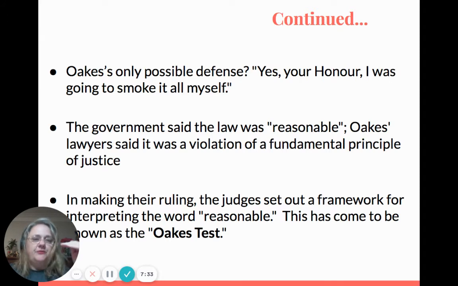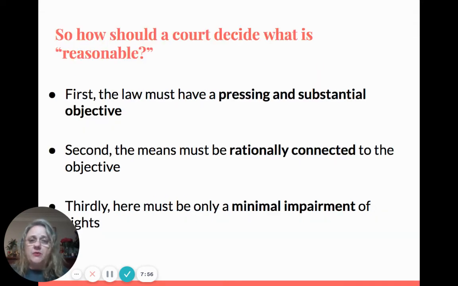And we're going to lay out a framework for future cases. Because remember, Oakes' case comes up in the mid-1980s. It's the first time that Section 1 has actually come up. So they know this is a big deal. And if they're going to say that rights can be limited as long as it's reasonable in the future, they've got to come up with some sort of formula or test that can be used in the future. And that's exactly what they do. So they come up with something that is now commonly referred to as the Oakes test.